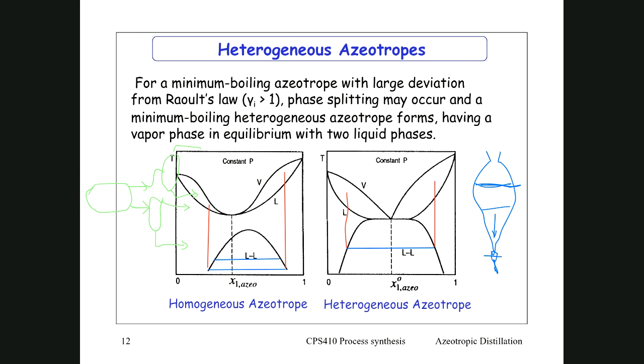The low boiling temperature. So in virtually all of the cases, you have a low boiling azeotrope, and therefore the azeotrope tends to come off. Oh, I didn't have my pointer going. There's the low boiling part of it. If you take this distillation column, there's the high boiling part. That's going to be the bottoms of your distillation column, and this will be the distillate. And the same applies over here.